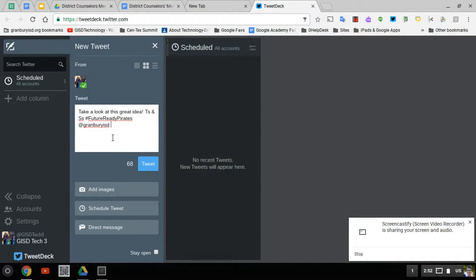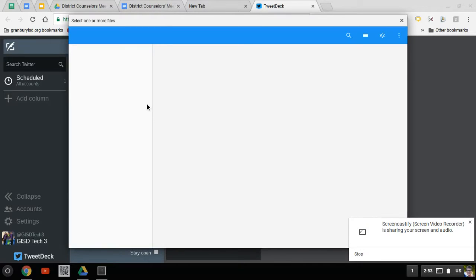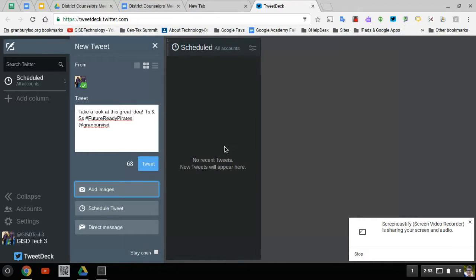So once it's composed, I can add a picture, and the tips on the note sheet today, if you've looked at those, indicate that if there's something visual with a tweet, it's more likely to be read. So I can add an image. You can upload those from your computer. You can take a screenshot and add in there. After you have added a picture to your tweet, the next little button under there says Schedule Tweet.